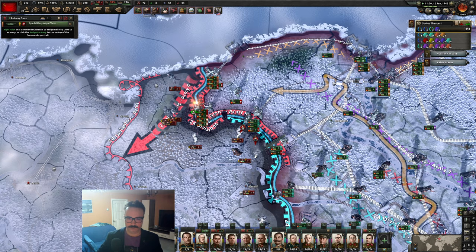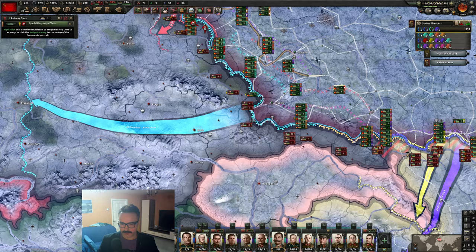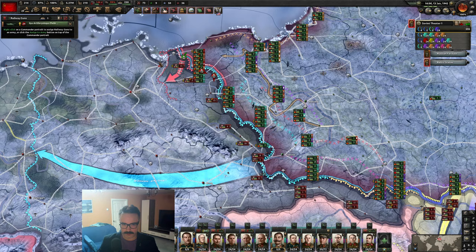So as you can see, I've advanced a bit from Danzig to the east, flying to the west, I mean, and reorganized the armies a little bit. It was quite a tedious and boring procedure, so I've decided to do it offline.